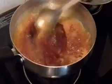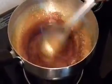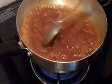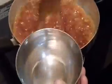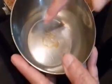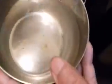I told you that we have to get a soft ball-like consistency. So once it starts thickening, you can just add a drop of the syrup in the water which we have kept. It's not yet ready. When you leave the syrup, it should stay down and it should not dissolve in the water. So we need to keep it a little more time.